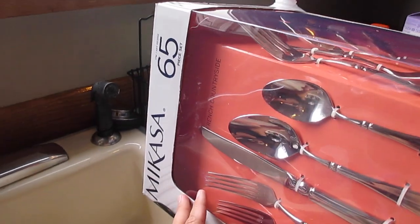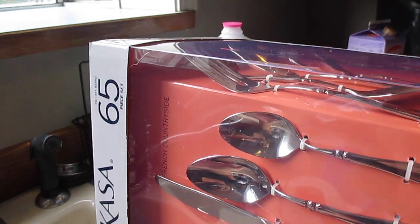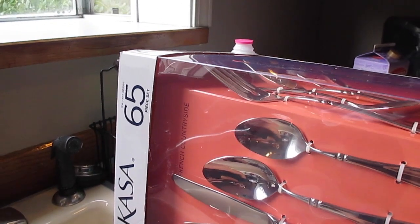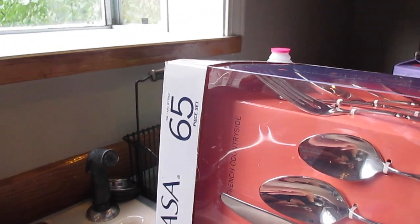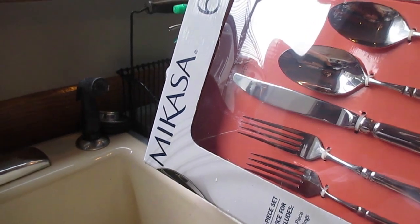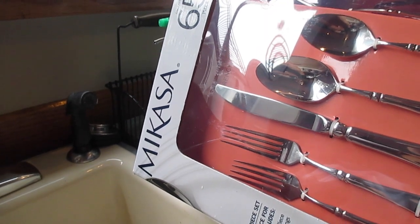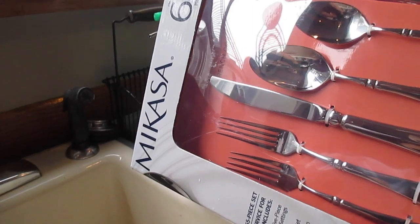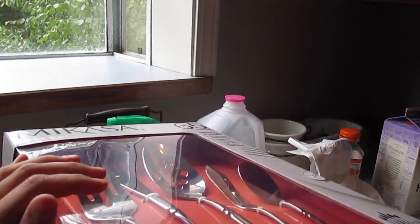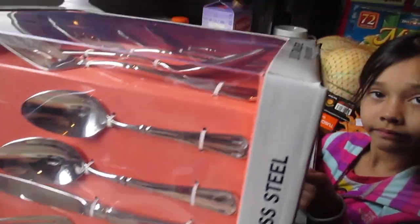So I picked this up at Costco and I priced around — I checked Ikea too. The Ikea one wasn't as heavy and it was about $30 for a set of six or eight, but this is $79 at Costco. It's a good brand — Mikasa. It's fairly heavy but not too heavy. It's a 65-piece set, service for 12, includes 12 five-piece place settings, a five-piece serving set, and high-carbon steel knives. They had two styles — the other was a more plain nickel finish — so I picked this one.